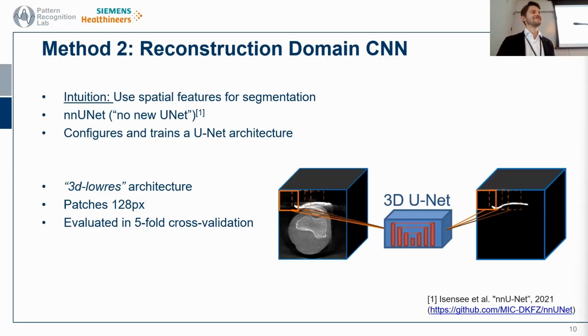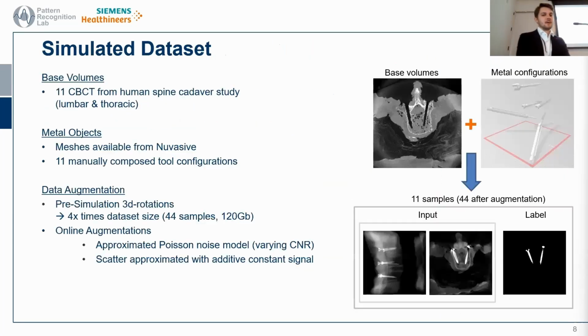Yeah, hi. Thanks for the talk. As we already discussed, I'm not really into deep learning stuff, so this might be a very naive question. Right now, you've given the example of segmentation of the screws, which is just a distinct shape. Is the network only trained for screws or also for other types of metal implants? No, it's trained on a, I skipped that. So it's trained on a variety of different tools. Actually, we have a lot of meshes available from Novasive that are predominantly spine surgery meshes. So there's also, as you can see here in this image, towers and tulips and all kinds of fancy surgical equipment in there.